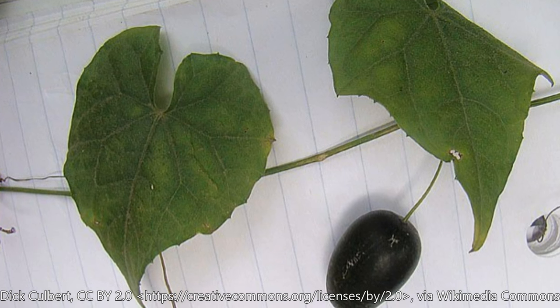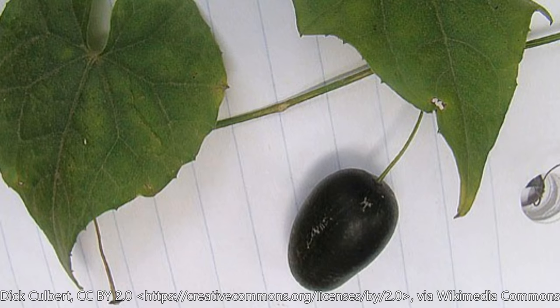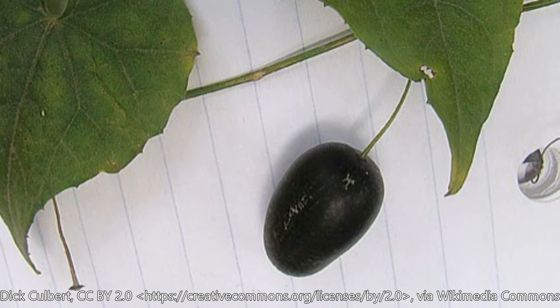The fun thing with this is that these are picked unripe — so are cucumbers, and I'm assuming so is the other relative I had. But with these, when they ripen, they turn dark, like a black color. And if you eat them when they're fully ripe, they will do horrible things to you — they are a very, very strong laxative. So if you want to try this one, be careful: make sure you pick it when it looks like this, not when it looks dark.